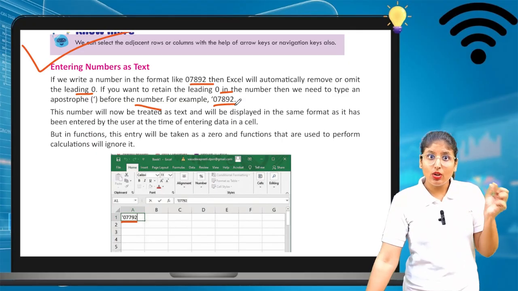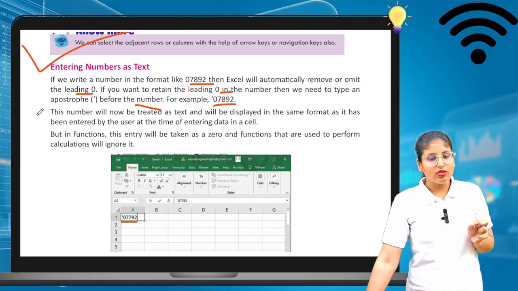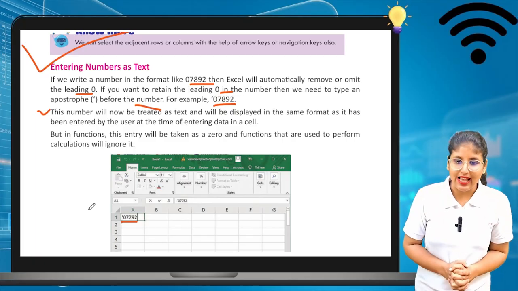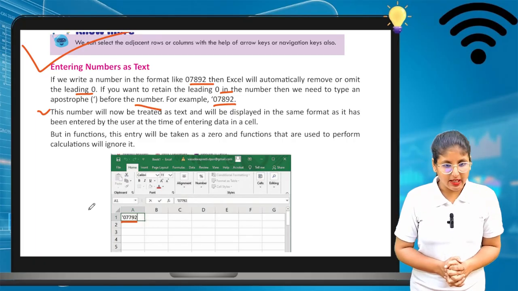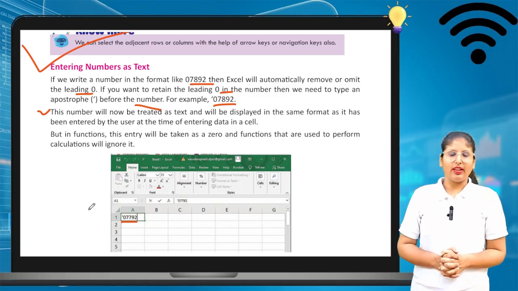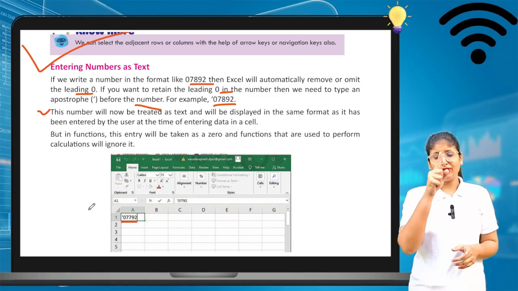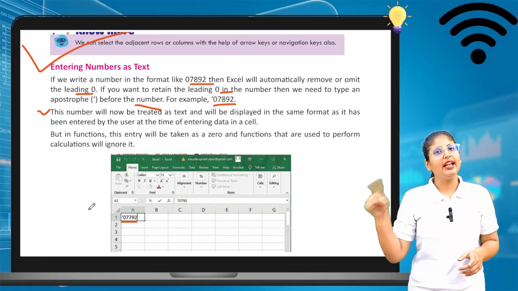Then only the 0 will be added. This number will now be treated as text and will display in the same form as it is entered by the user at the time of entering the data. So you have to write apostrophe 07892.